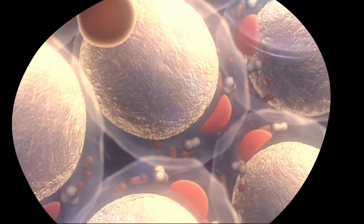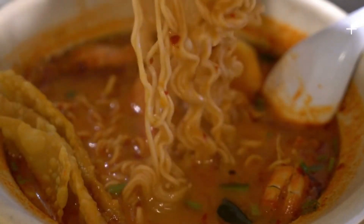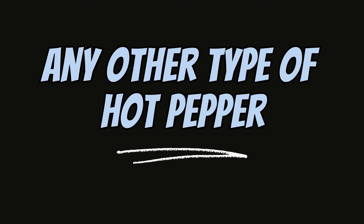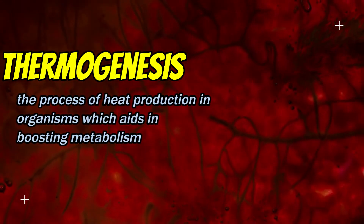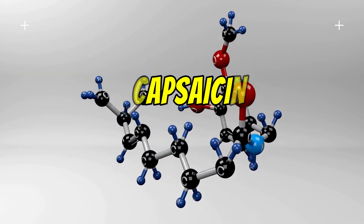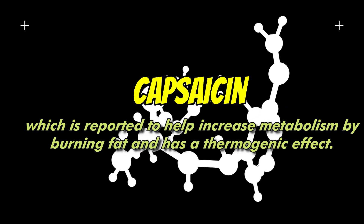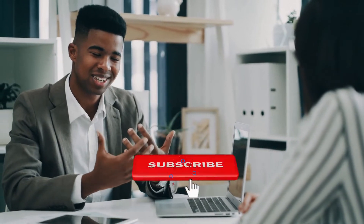Number two: spice up the last meal before bedtime. It is recommended to eat spices during the last meal before bed. Try consuming cayenne pepper, red pepper flakes, or any other type of hot pepper. These spices will promote thermogenesis — the process of heat production in organisms — which aids in boosting metabolism. These vegetables also contain a substance called capsaicin, which is reported to help increase metabolism by burning fat and has a thermogenic effect, helping your body burn more calories and fat.